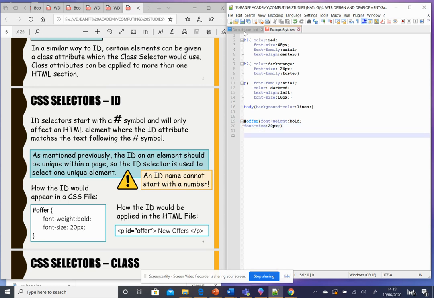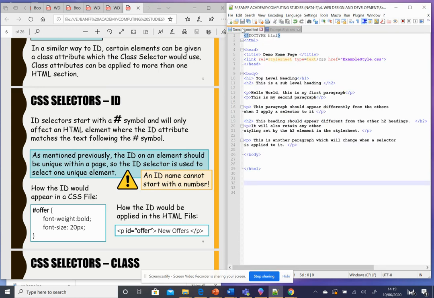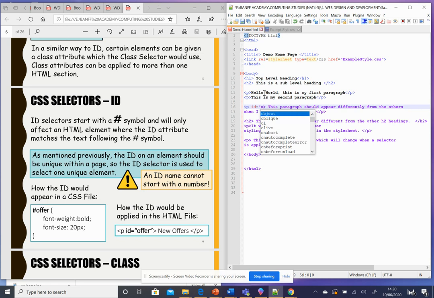Now all I need to do is to pick an element that I'm going to apply that ID to. So what I could do then is pick a heading if I wanted. I could have the paragraphs down here if I want, or whatever. Remember, with an ID, you can only apply it to one element. What I'm going to do then is I'm going to stick it in here. So in the actual paragraph tag itself, if you click in there and just put a space, okay, and then just type in ID equals, and then the name of your ID, which in this case is offer, and put that into inverted commas, okay?